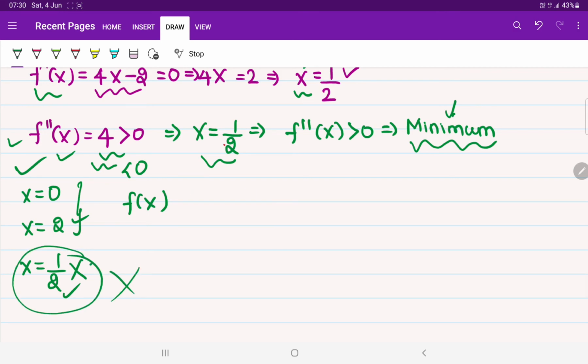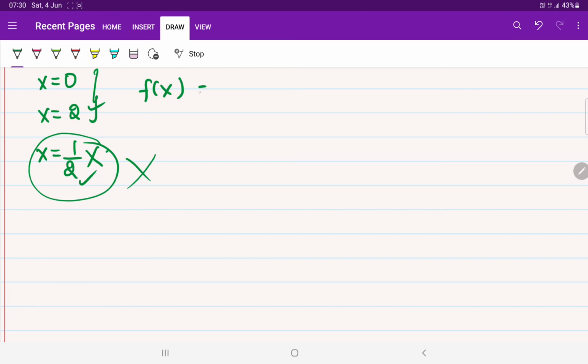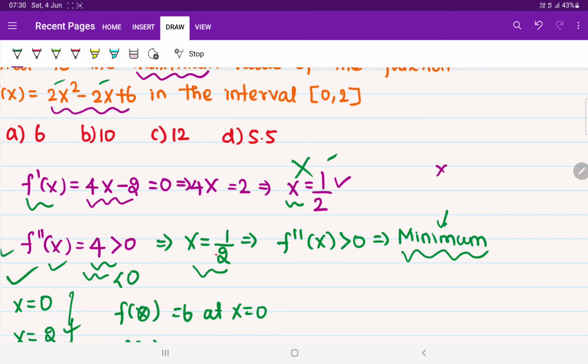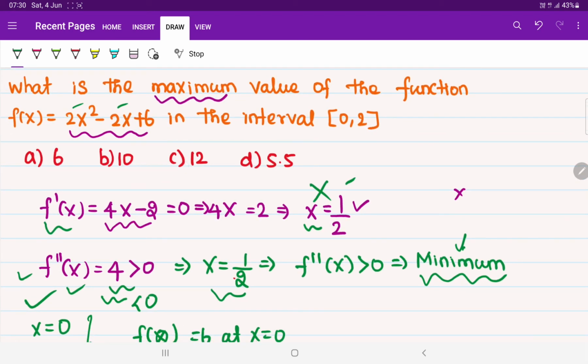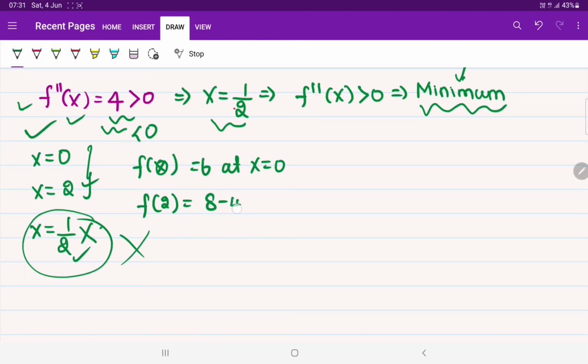After that, find the value of f of x at x equal to 0. If I put x equal to 0 here, first term 0, second term 0, third term, we will be getting only 6 at x equal to 0. Okay, so this is x equal to 0 directly. At x equal to 2, what will you obtain? At x equal to 2, 2 square will give you 4, 2 into 4 will give you 8. 8 minus 4 plus 6, yes or no? So, 8 minus 4 plus 6 will give you 2, 8 plus 2 will give you 10.